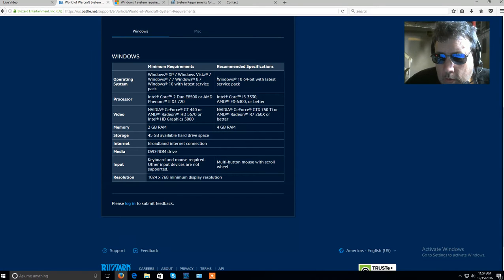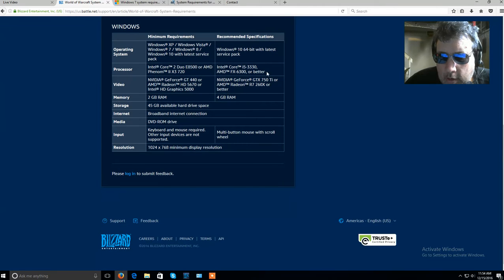So as far as I could read this in between the lines, we're looking at maybe 4 cores or more for World of Warcraft and 4 gigabytes of RAM. So two is what's needed. They're saying 4 will run a little bit better. I would say 8 or 16. You'll get some improvement in frame rates between 8 and 16. It might be 5 or 10 frames.